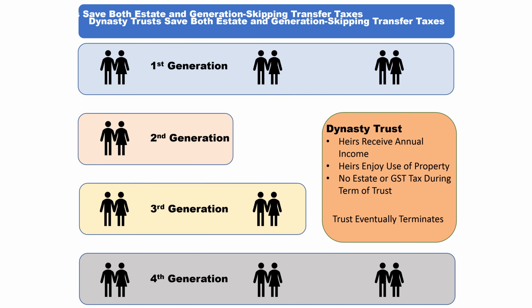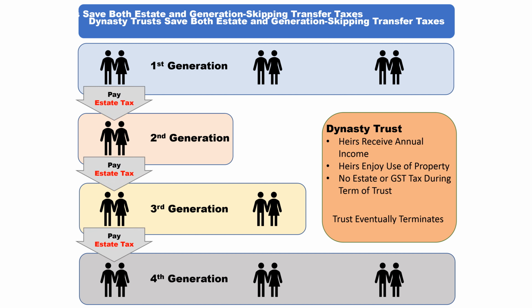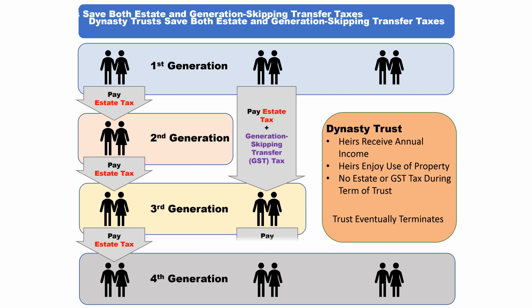Without estate planning, when each generation dies, their estate would have to pay an estate tax on the transferred property. So by the fourth generation, the estate tax would have been paid 3 times, as illustrated in the first column in this diagram. If the first generation tried to save on estate taxes by transferring property directly to grandchildren or later generations, then they would have to pay both the estate tax plus a generation skipping transfer tax on the transferred value. Both tax rates equal 40%, which would yield a tax almost as much as the value of the transferred property. The dynasty trust saves on both estate and GST taxes by owning the property, then paying out the income earned by the trust to beneficiaries, or to allow them to use the property such as real estate.